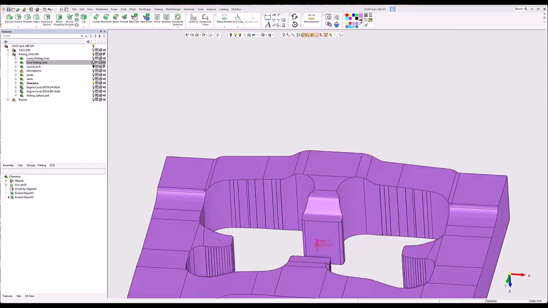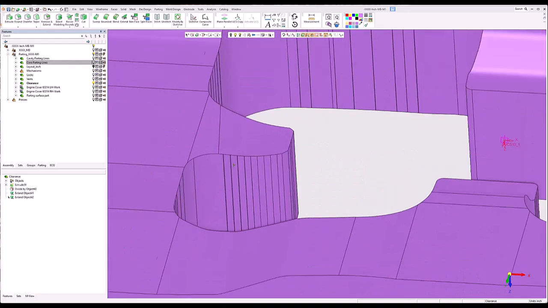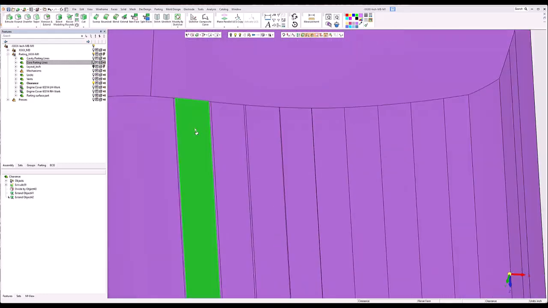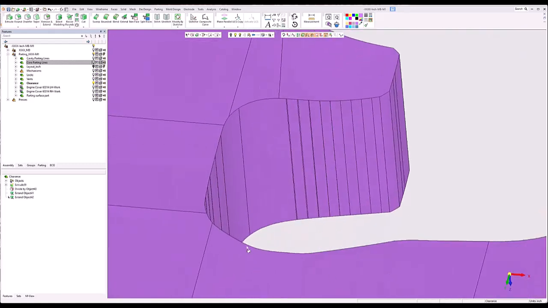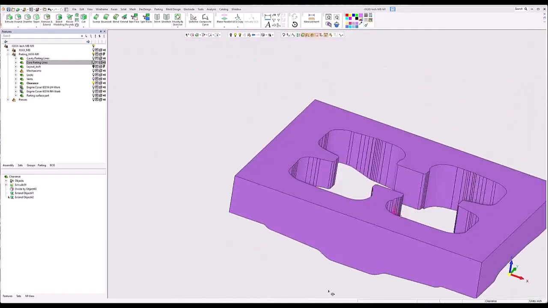I'll say OK. So here's all those little faces that we were talking about in Sketcher. Again, these can cause issues when you do the extend object and for failures. And if I had little slivers on top here, it could give me issues. So whether I clean it up in Sketcher or I use remove and extend here, I clean those up and get a positive result when I use extend object. But that's typically a couple little issues that causes the failures.